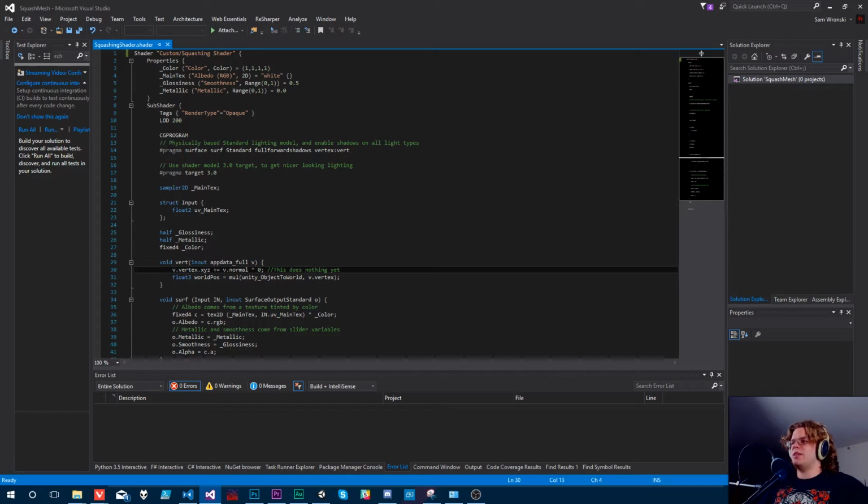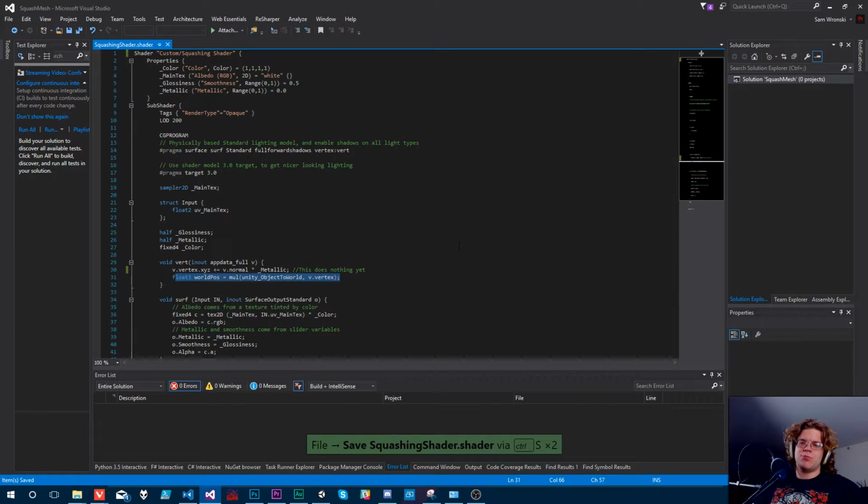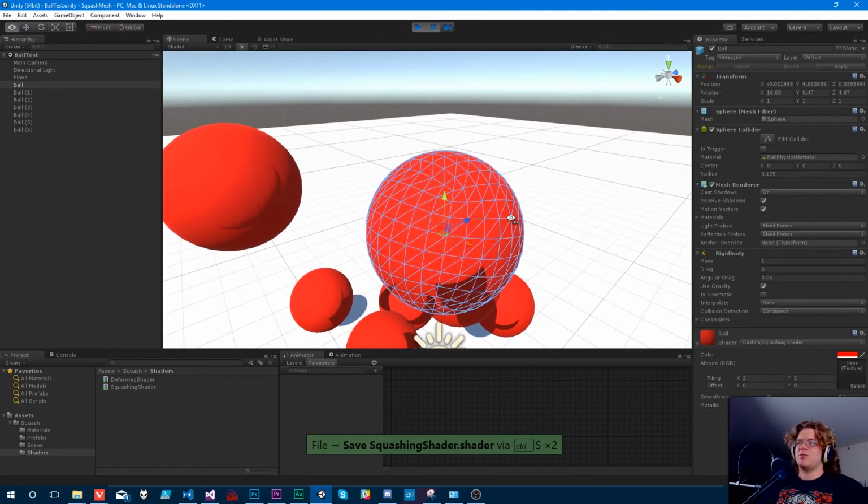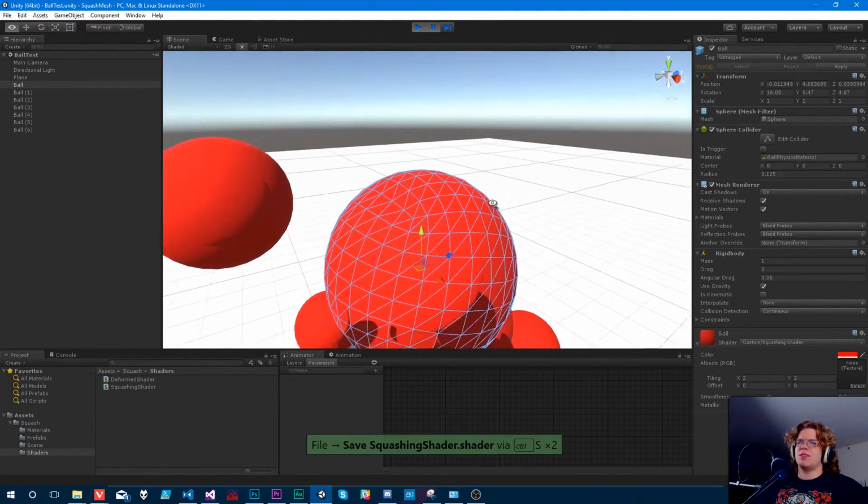What this is doing is multiplying the vertex's normal by 0, so it's just adding nothing to it. This doesn't do anything. The cool thing is, let's say we tie this to the metallic, just because I want to show this. Ignore this world pose, we'll get to that in a bit. The idea here is we're going to take our current vertex and its normal. Well, that just made everything bigger, and it's going to mess with the lighting a little bit.